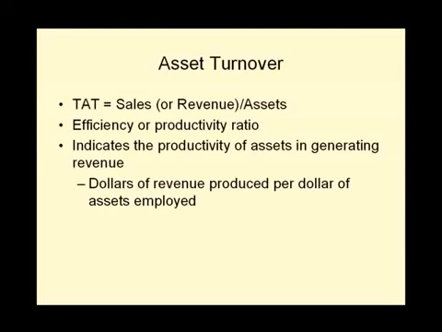Now, if we think of revenue as the essential output of the firm and assets as one type of input, production input for the firm, we can see that the asset turnover ratio is a ratio of outputs per inputs. And in that sense, it is a productivity ratio. The kind of productivity ratios you looked at in your economics courses. Recall that a productivity ratio typically relates a measure of output to a measure of input.